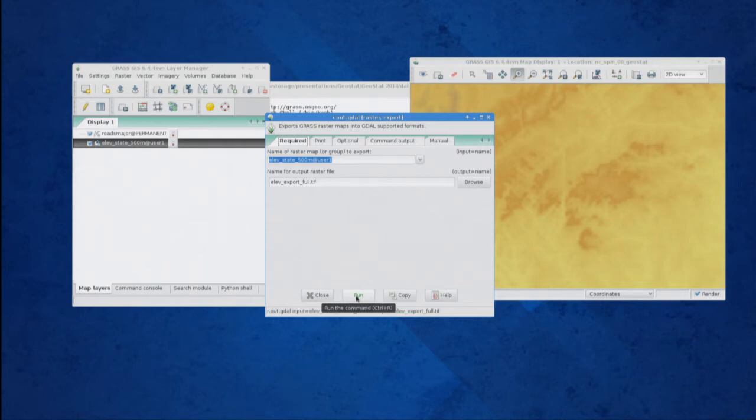In version 7, the raster data format is here already. I see also the command below. No difference. It will behave exactly the same. The reason is that if you now copy the command in GRASS 7, the output file format will be explicitly defined. Here, in this case, the output file format is not explicitly defined. So if the default file format would change from one version to another, this command would produce a different output. In GRASS 7, because the file format is explicitly defined, it will always produce GeoTIFF output, even if something changes between versions.